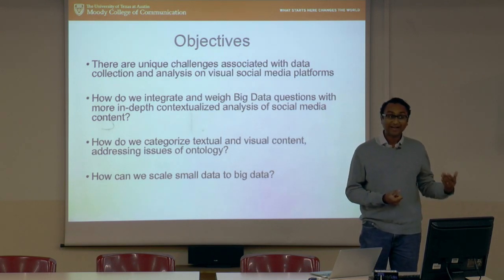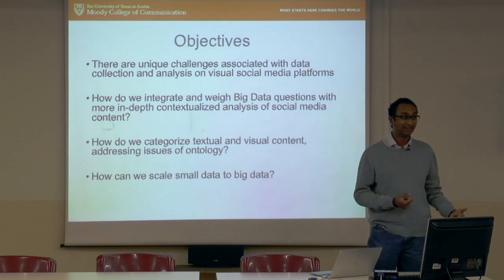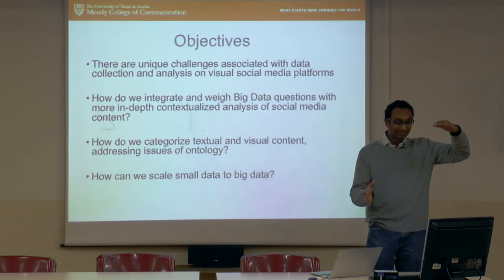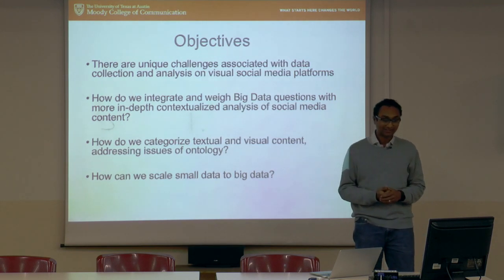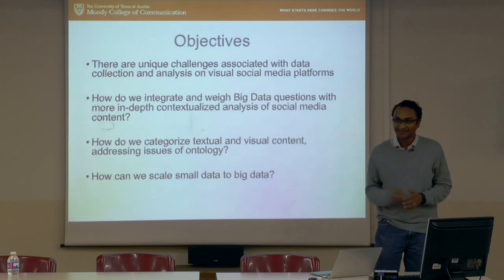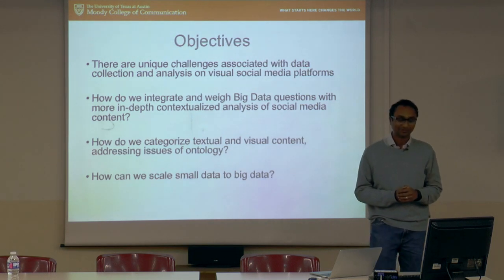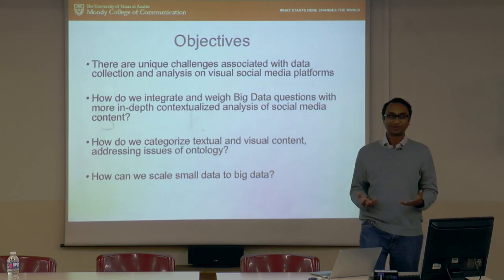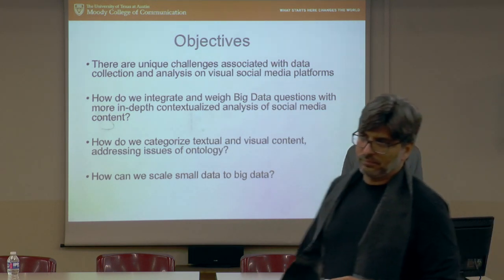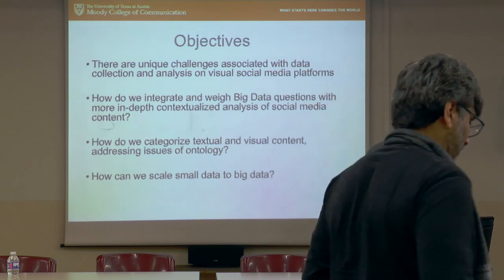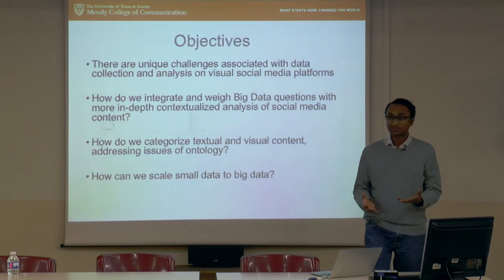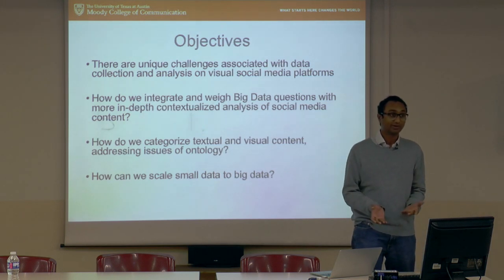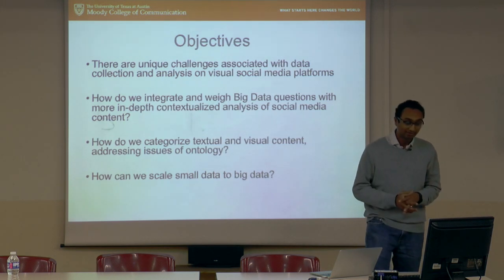And also, how can we scale small data to big data? So my points in my keynote will hang across these four. And the last objective has perennially been a quite challenging one for me, because on the one hand, visual is designed to be worked with on a small scale. A lot of visual sociology and visual communication research sometimes just works around one image or two images or three images, which is terribly important.